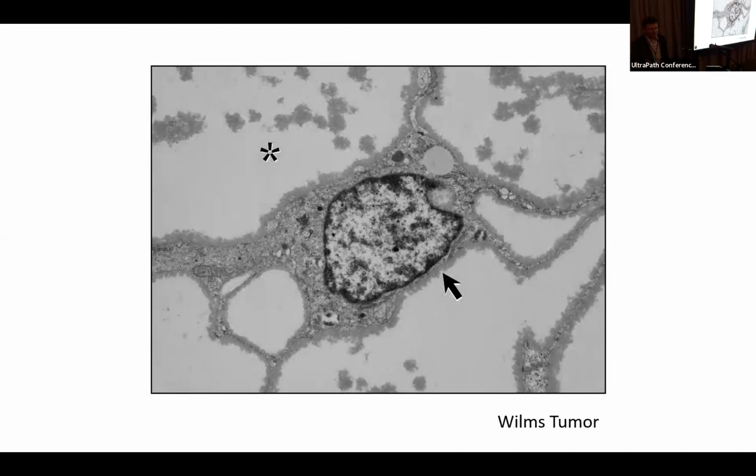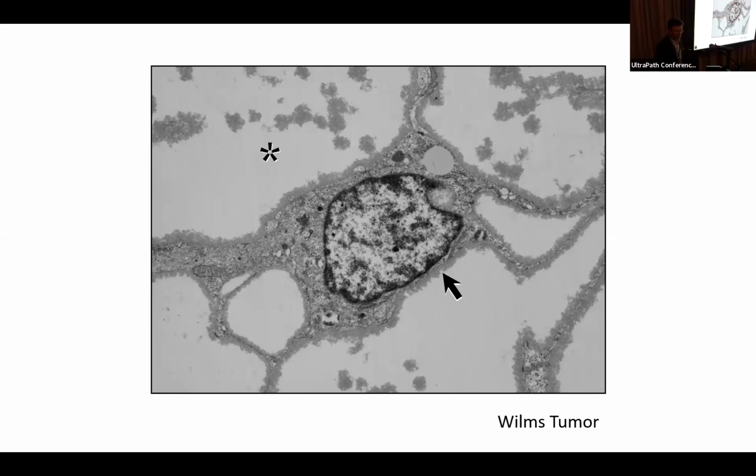And then even the absence of collagen can provide a diagnostic clue. This case is from a renal tumor where the definitive diagnosis of Wilms tumor, based on the EM exam of a single cell, was made possible by showing that there's no extracellular collagen. Wilms tumor is the only pediatric renal tumor that does not have collagen in the extracellular space, and has this flocculent glycocalyx material that's surrounding these cells. So yeah, it's a powerful technique.